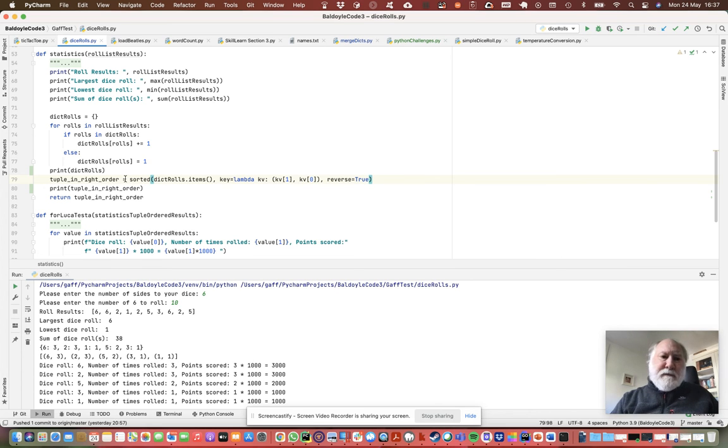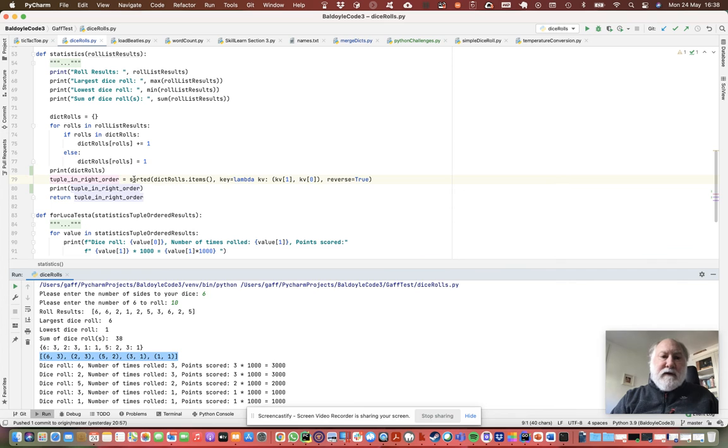So a couple of things here. I'm saving it to a tuple, or tuple, depending on how you want to pronounce it. We can see that the end result is here. So I roll a 6 3 times, a 2 3 times, a 5 2 times, a 3 1 time, and a 1 1 time. So it's actually sorted in the order of the highest value. Now, in the case that, for example, the 6 and the 2 both have a value of 3, I want to sort it by the highest die roll.